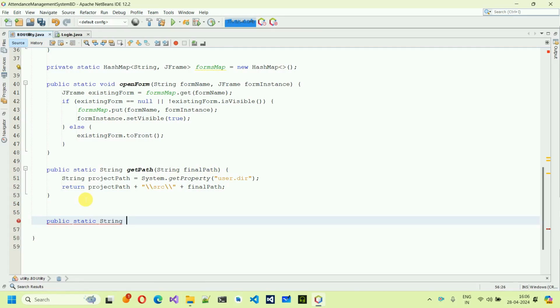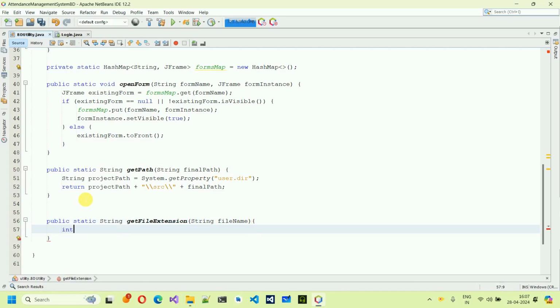Next thing we have is getFileExtension. Into this one we will pass String fileName. int lastDotIndex we will get is equal to fileName.lastIndexOf, and we'll put dot into this one.